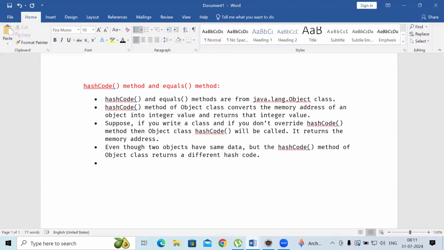Because it is a memory address, and the memory address will be different from one object to another.